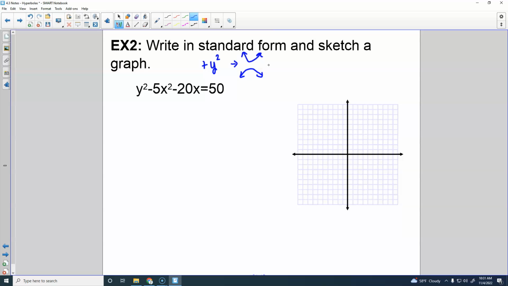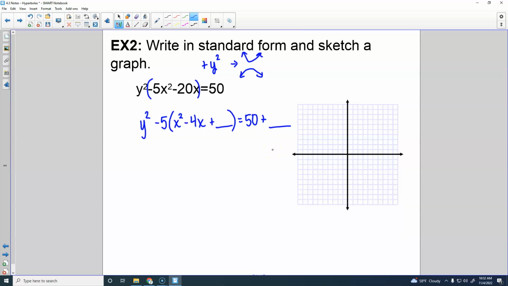All right, this is a little bit weird, because there's nothing with that y. So what happens here is just don't complete the square for it. It's just y squared. You don't need to complete the square because your y coordinate is just going to be 0. But we do need to think about the x's, and so I'm going to factor out a -5, and that will give me x squared minus 4x plus blank, and that will equal 50 plus blank.